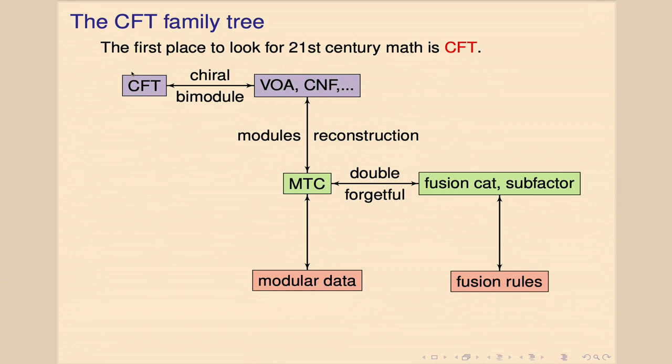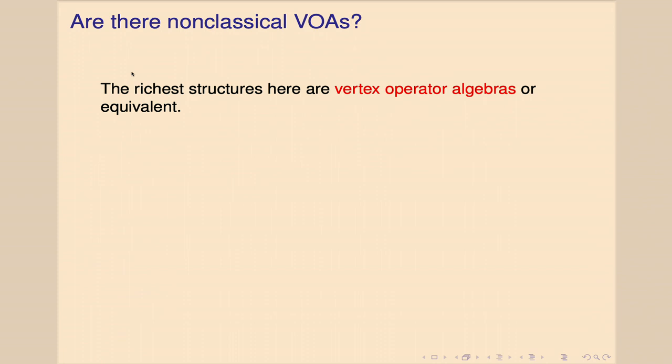It's not quite as terribly complicated as the top row, and it's not quite as terribly friendly... what's that word that isn't too condescending? It doesn't forget as much information as the bottom layer. So it's a bit of a sweet spot. I'm going to try to argue that that row has a lot to tell us about the top row. The richest structures here are in the top layer.